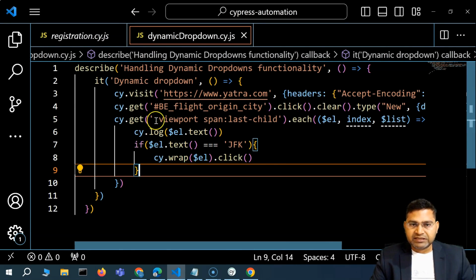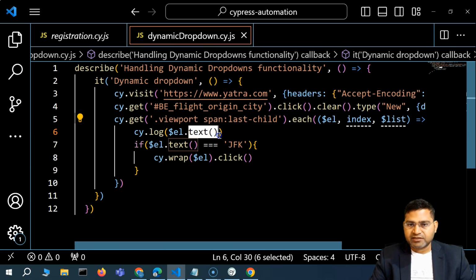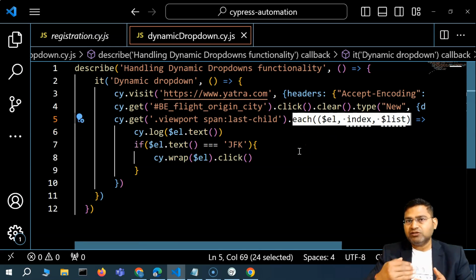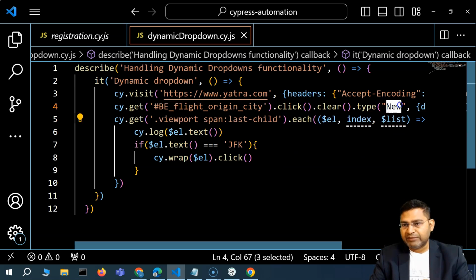Now this locator is getting all of the dynamic elements, and this .text method is getting the text of those elements because we are using each. This each goes through each element returned by this locator, which is based on what you type in here.